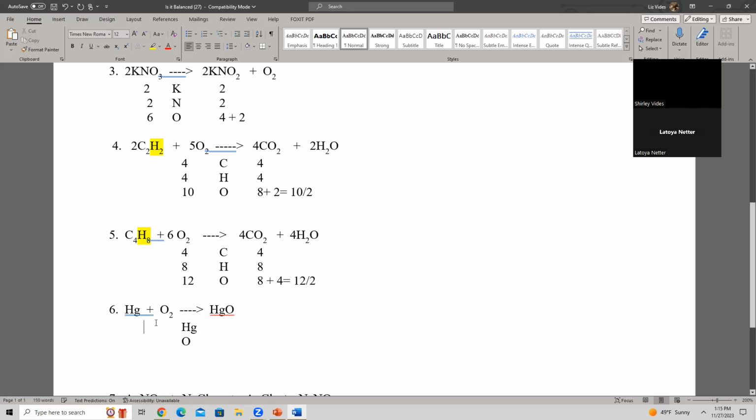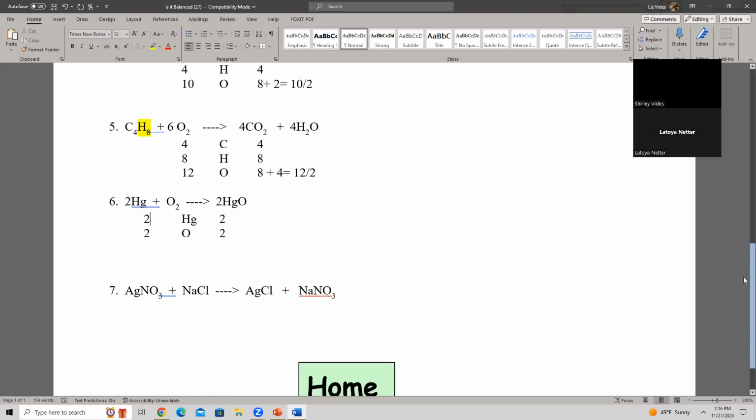All right. So again, 1 on this side, 1 on that side, 2 on this side, only 1 on this side, right? So it's obvious we need to multiply this times 2, which makes this 2 and makes this 2. And now we know we need to multiply this times 2, which makes this 2. And this one, it's so many elements.